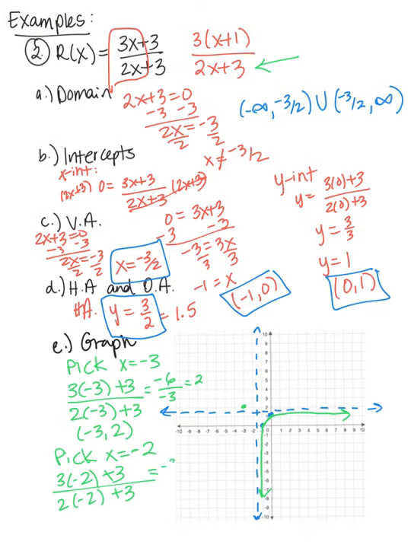So I'm going to end up with negative 3 over negative 1. So that's going to give me a 3. So my other ordered pair would be negative 2, 3. So I can go graph that. Negative 2, 3. Again, I have 2 points I can connect the dots with. Connect and they go up towards infinity. Connect and they go flat as I go off to the left. Okay, so there's another example of one of those rational functions graphed.